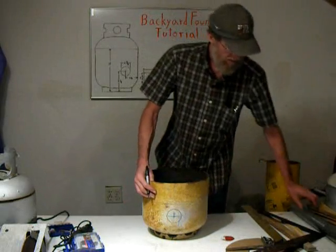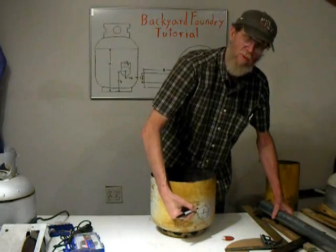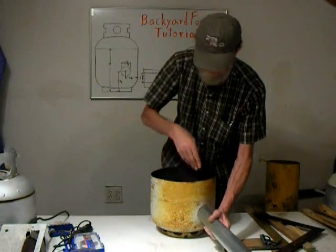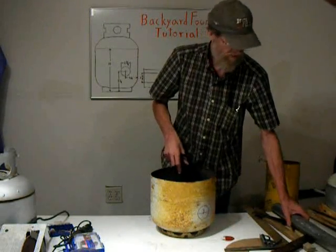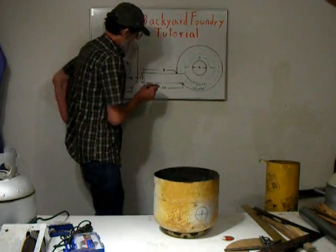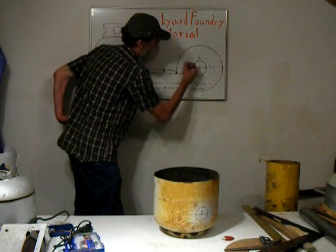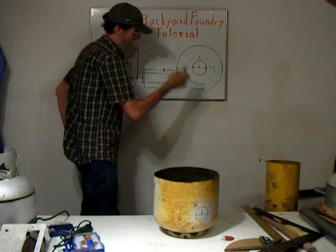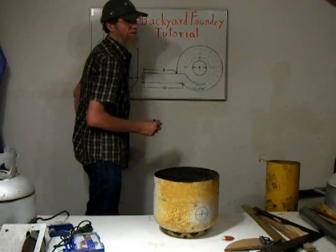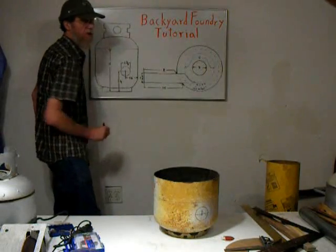Now when the tube is actually welded in place, we'll be making it a little more of an oval so that it will shoot in on the side, not dead center. And we'll adjust that with the welding and the grinding. What we're after, and this is the secret of these small foundries, is the gas goes in and swirls around starting at the bottom, which keeps more gas inside instead of it all exhausting out the top, and makes kind of like a little cyclone of fire that travels around the crucible before it exits out the charge hole in the top.